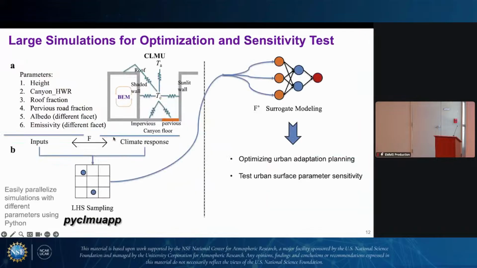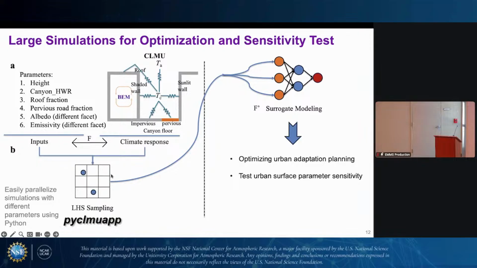And the last feature of the PyCLMU app is that we can easily run large simulations for optimization and sensitivity tests. For example, we can sample a lot of parameters from the CLMU, and it is very easy to parameterize many simulations with these different parameters using the Python interface.